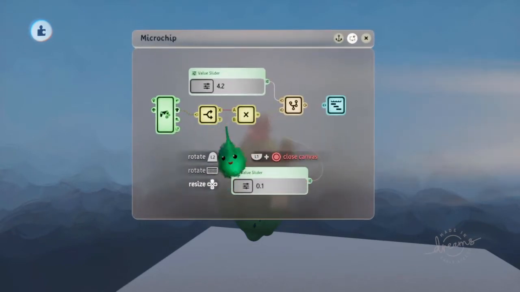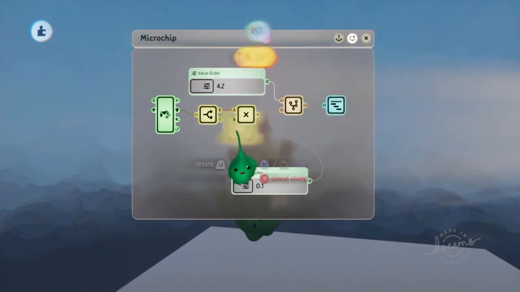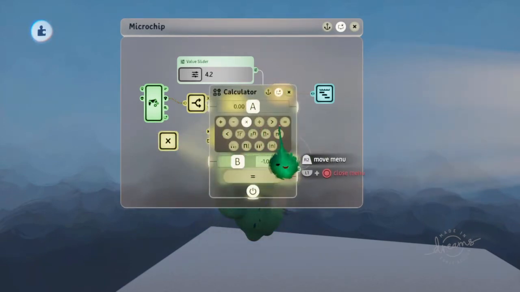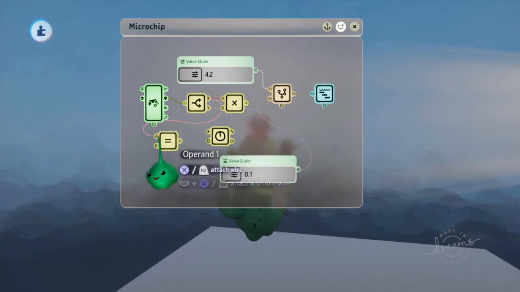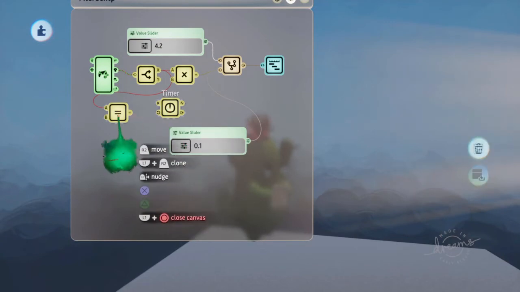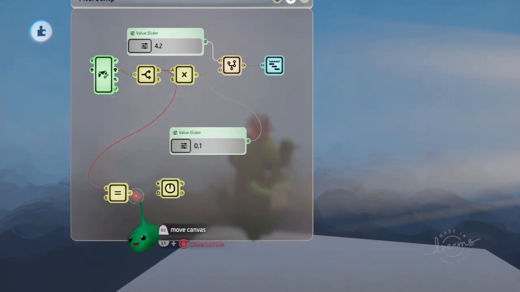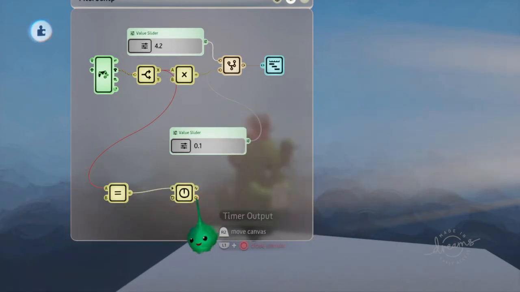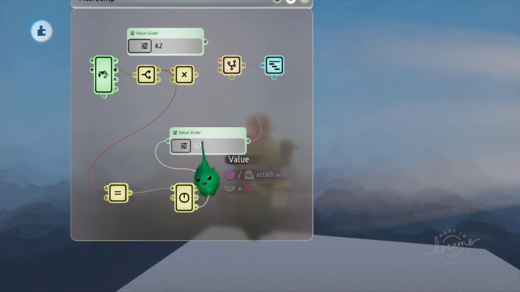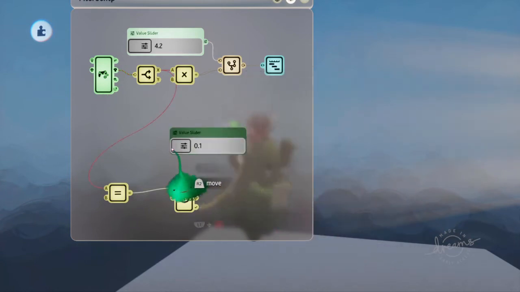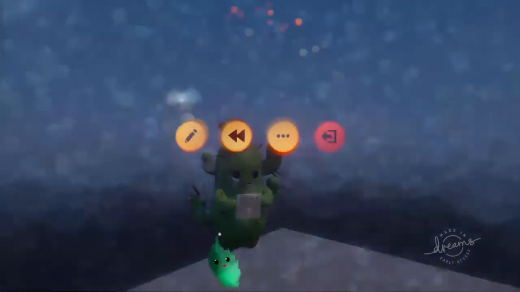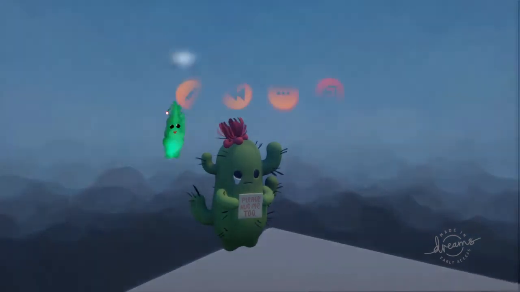So probably want it so that it doesn't immediately start moving. So let's have a little timer. So while x is 0, let's put all this down here. So when x is 0, we will start the timer, and we'll just have this be a short timer of 1 second. And while it's finished, we will power this so that it actually sends its 0.1 value. So let's just see how that works. Cool, so that was 1 second, and that started moving.